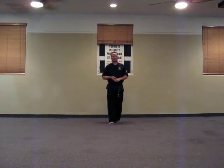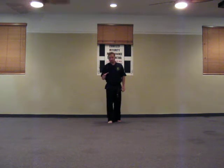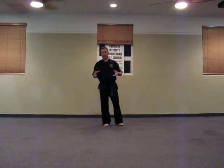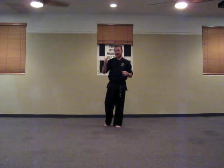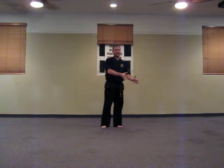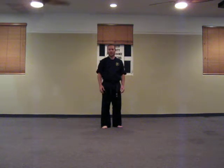I think that pretty much covers it for this form. Make sure that you have a red or a black belt look this over as you're working on it so that they can help you and give you some refining moments about that. But the keys to this are keeping your head level, breathing, and getting all these techniques defined so that we can clearly see the difference between your back stance and your front stance. And that should get you pretty far along with your form.